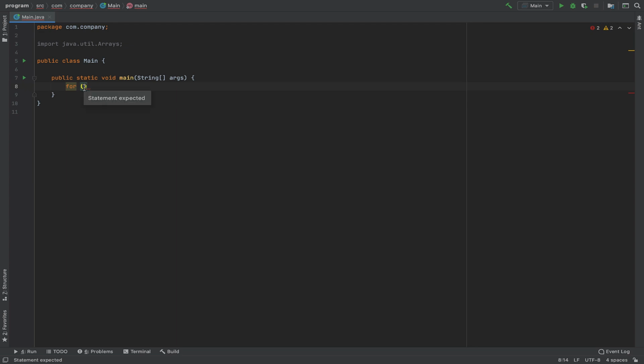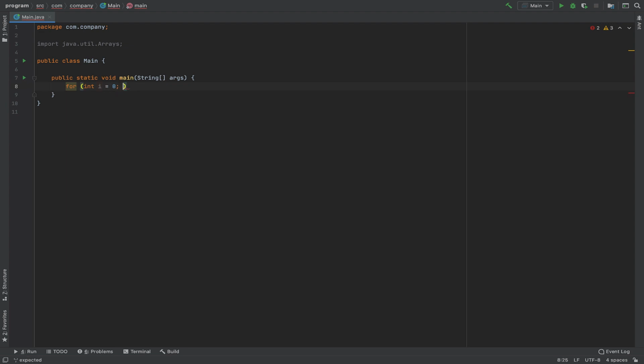So the first thing that we need to do is declare and initialize a loop counter variable. So we can write int i is equal to 0, and we would end up with a semicolon. This creates an integer variable called i and stores the value 0 in it. We would end the statement with a semicolon and then write the second statement.